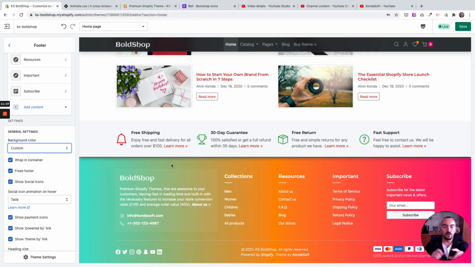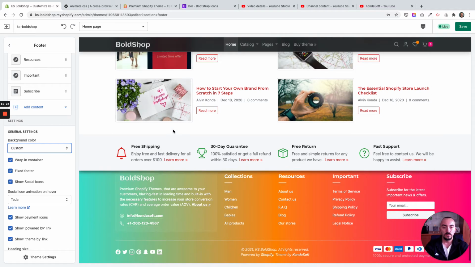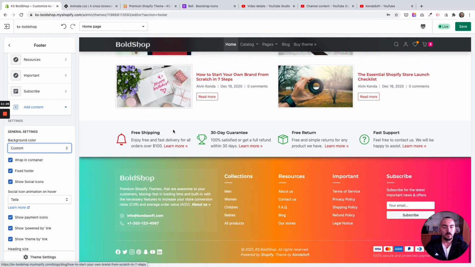Of course, we'll talk later when we go to the global theme customization options. We'll see how to choose the gradient for your store and how to work with it, because the custom gradient is used on various parts. It is important that you understand it right. It is used on the footer, for example, on the navigation bar, and you may use it on other parts of the theme as well.